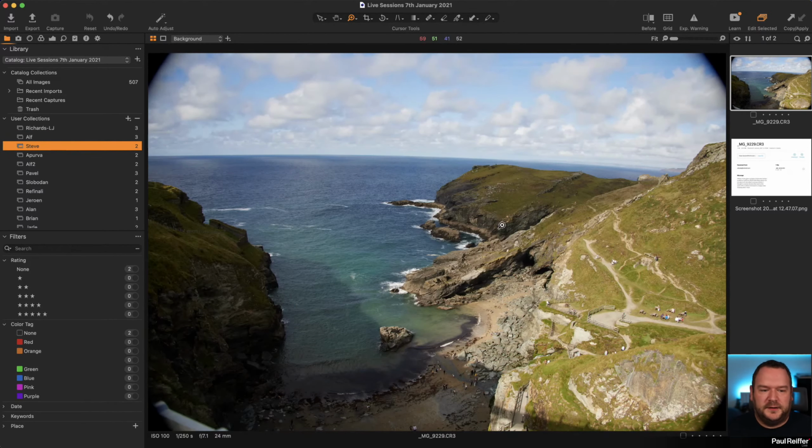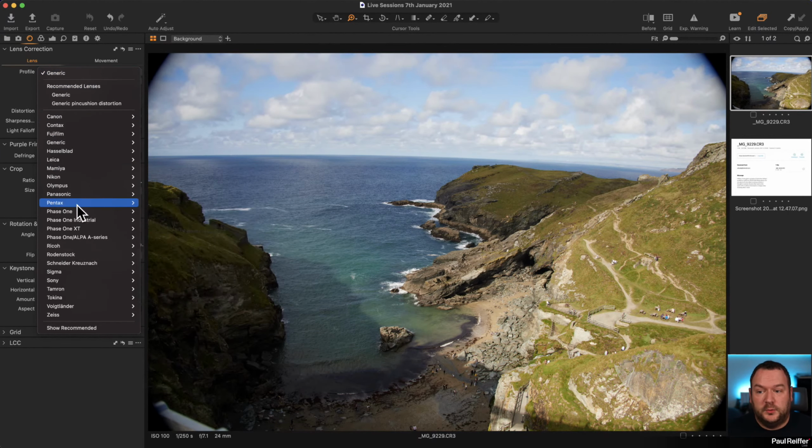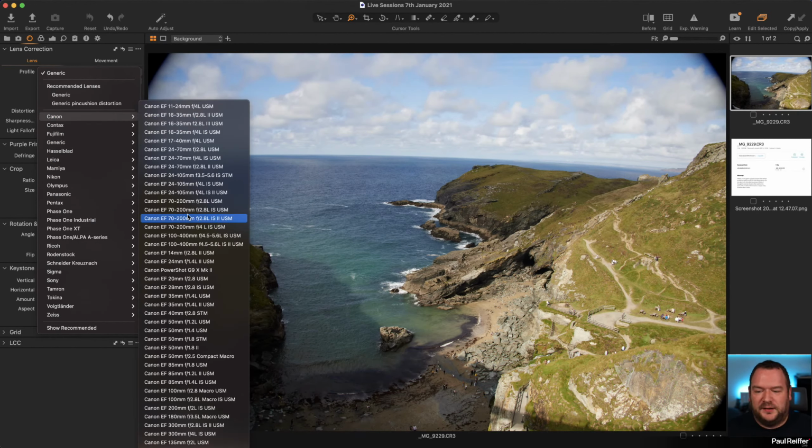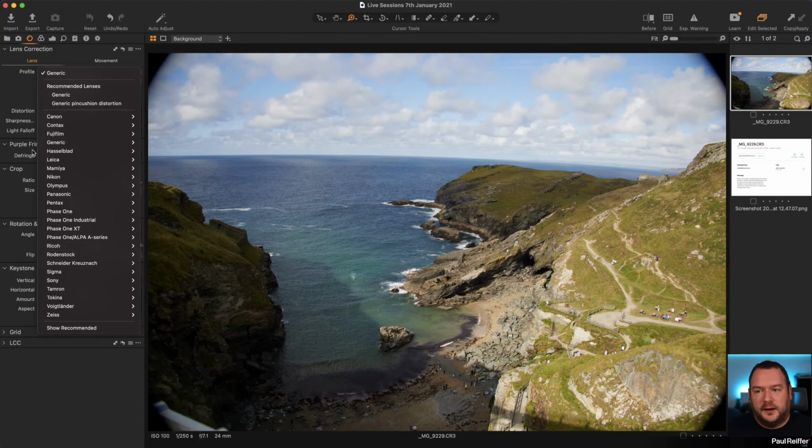So let's get started with this shot. This is from Steve. Now, Steve, you talked about the RF, I want to get it right, it's the 24-240, I think we were talking about in this shot, and the fact that it's not profiled. So, yep, you're absolutely right. It is not profiled in Capture One. At the moment, you won't find that. Where are we? That lens in the listing that we have from our Canon glass.